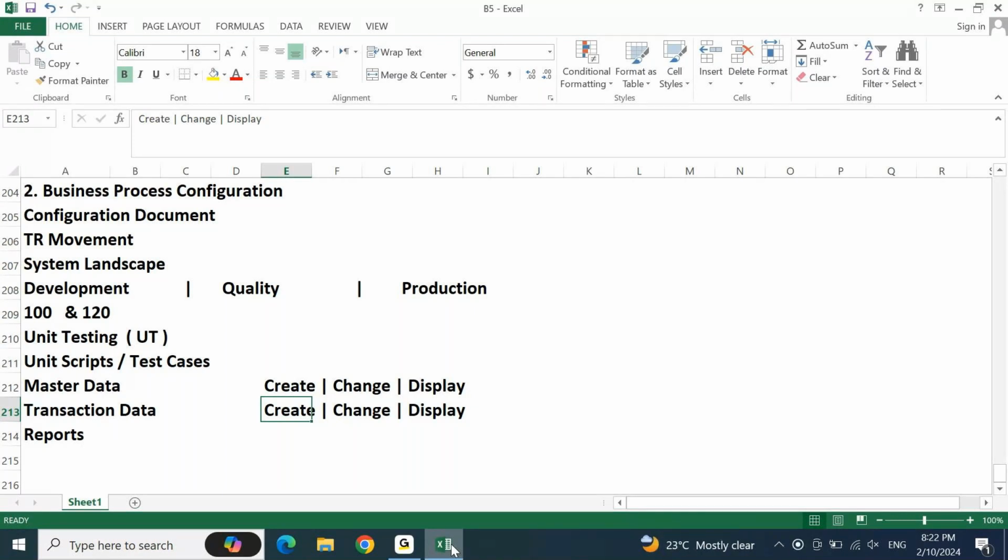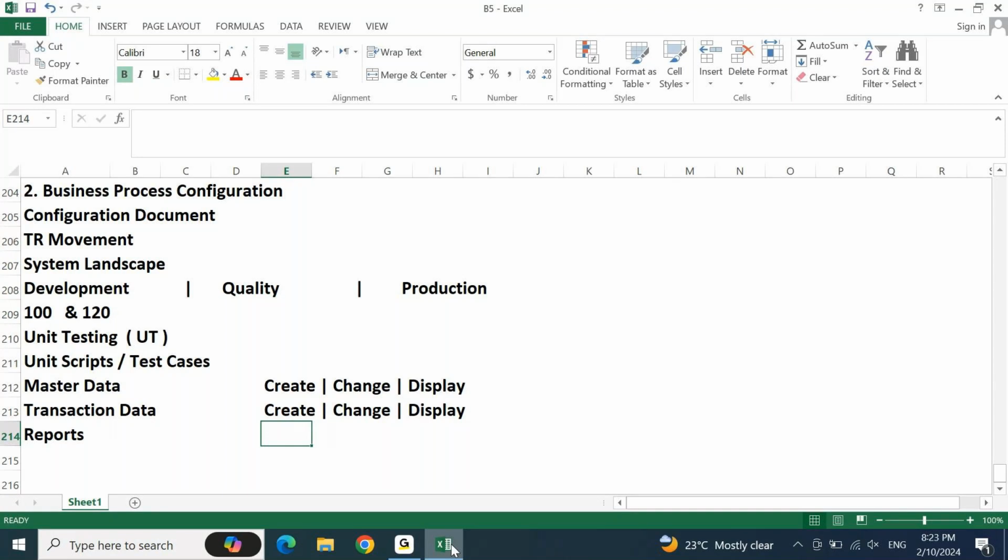Similarly, report. What kind of reports are you going to generate on a daily basis, how the report is coming, what report value or output is expected, and whether the report output is coming correctly or not, we are going to understand. When you understand these points, you will have clarity on what needs to be tested. Otherwise, you do not know what to test, how to test, what the test case is, what the expected result is, what the actual result is, whether the result is okay or not okay, and if there are any problems during testing, how you are going to resolve them. If you do a configuration, how will you bring this configuration again to here?